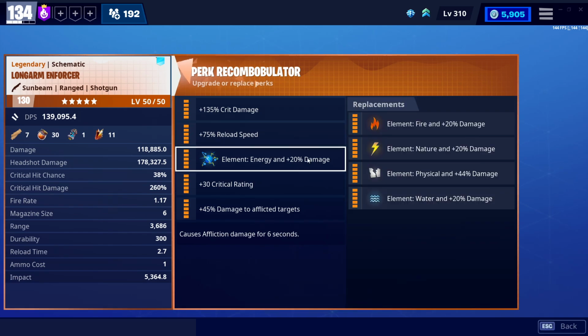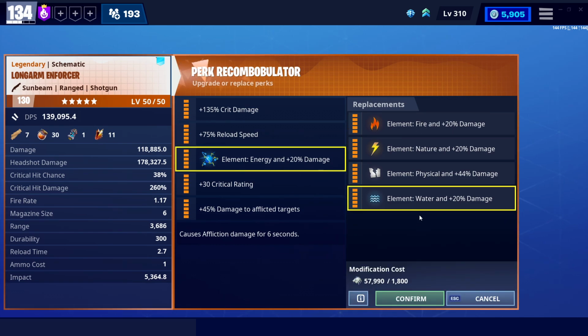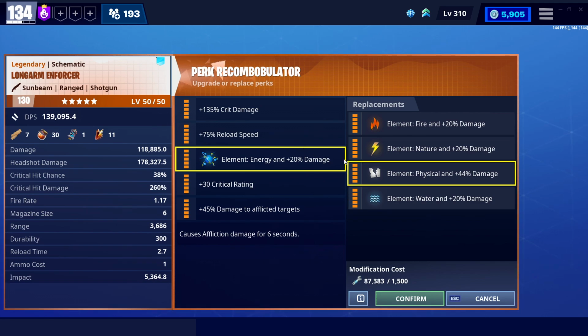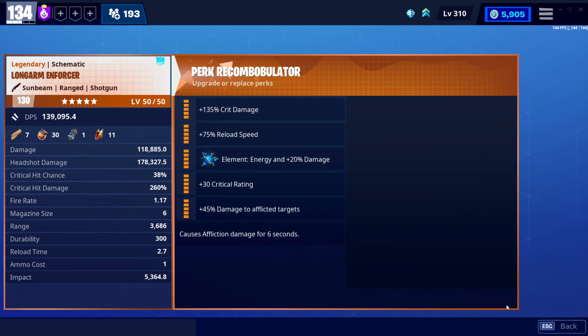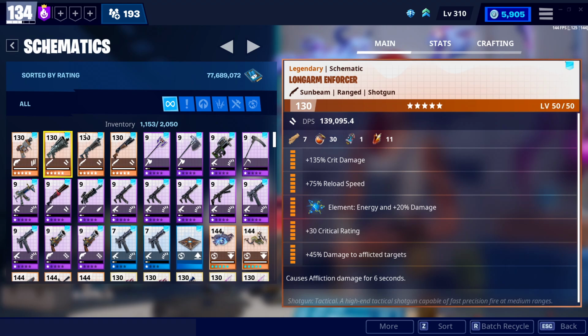a lot more mileage. As for the element, you can just use fire if you're shooting nature enemies, use nature if you're shooting water enemies, and use water if you're fighting, you know, fire enemies. If you're in Stonewood or Plankerton and you can somehow level this weapon up as high, then use physical, but I use energy for these shotguns just to keep everything simple, and I think that's just the best all around if you're going against all the different elements.